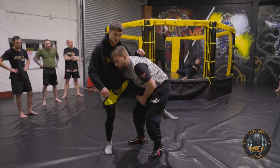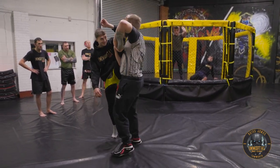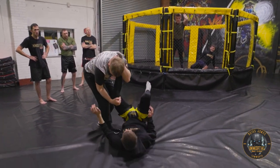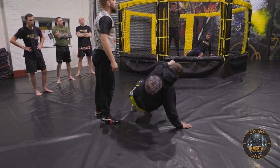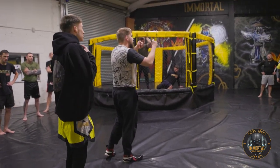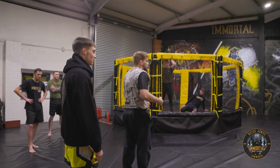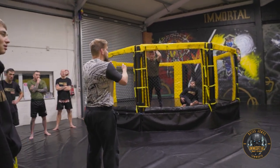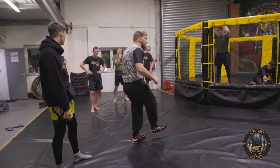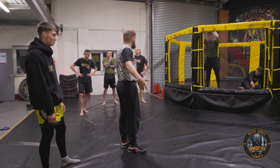All I'm going to do is bump, and catch his heel. Then I lift. Okay? This can come up here, and then you look at my shoulder leg. Take him down to the floor. Because he's not doing anything to stop me from pulling that leg all the way up. That's always going to be my first line of attack. Sometimes, if they're not very flexible, you can just literally lift the leg up and it will drop them straight away. Other times, you have to hold them apart and trip the leg out, whatever. But as soon as you get the leg higher, it's harder for him to keep his balance.